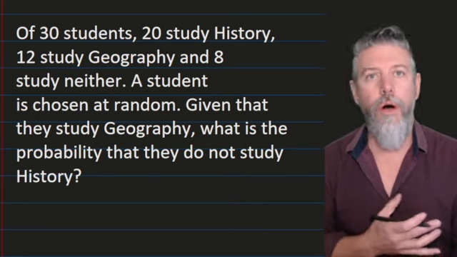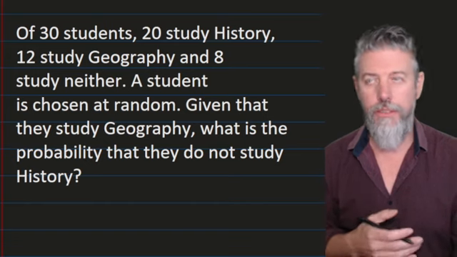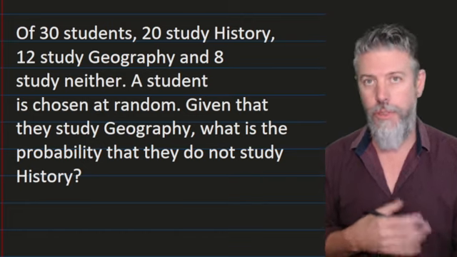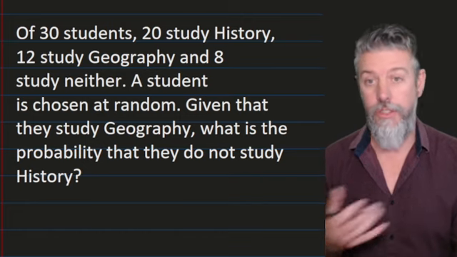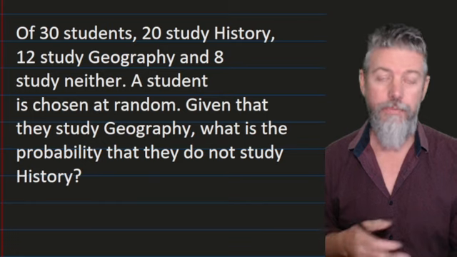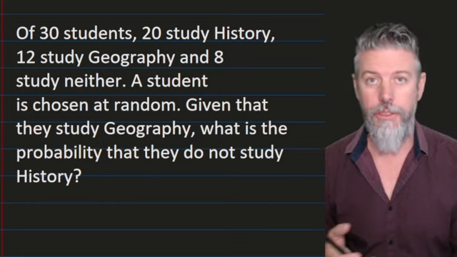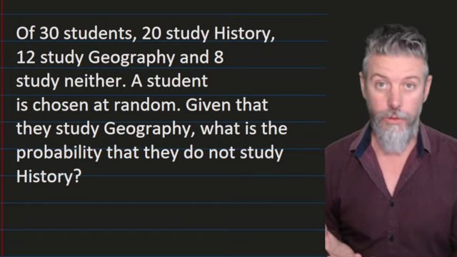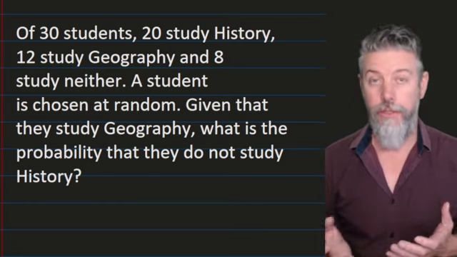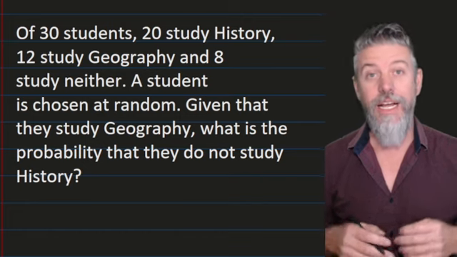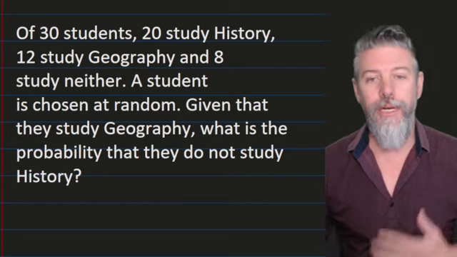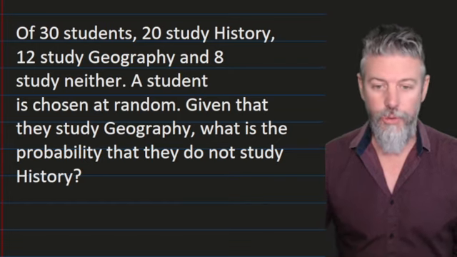And I want to show you why this pretty much has to happen, because there's information that we don't have if we don't use Venn diagrams. In the 2020 HSC, there was a question just like this one, and part one of the question required students to draw a Venn diagram, and then part two asked the conditional probability question. Now, if you struggle with drawing Venn diagrams and working out that little bit in the middle of them, then you really are going to struggle to do this conditional probability question, even if you're completely fine with using the formula.